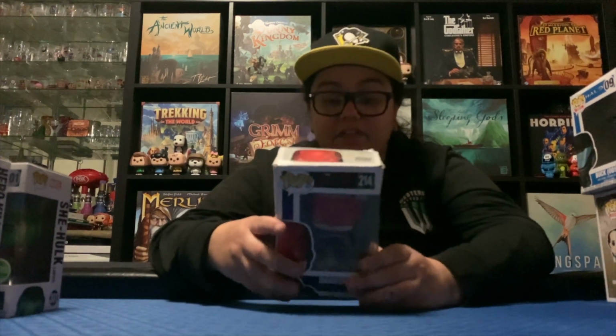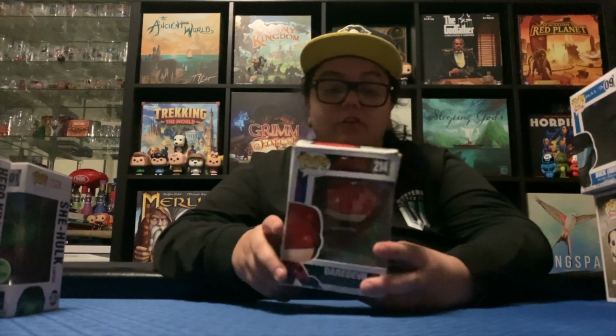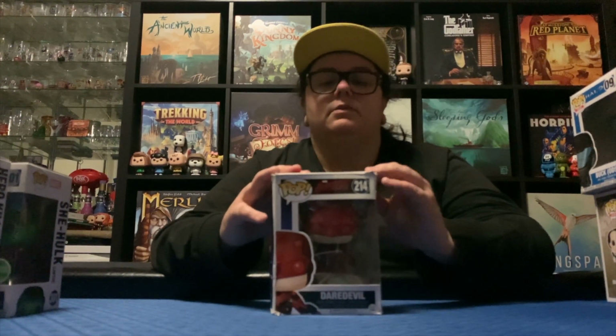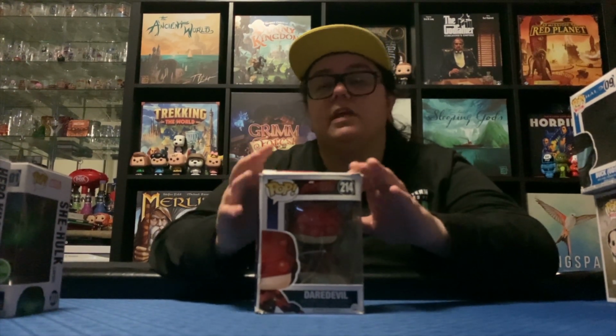But like I said, this isn't something that's ever going to go to anyone else. This is for me. I'm not sure if I even have this one, which is another reason why we went a bit crazy trying to find the figure and the insert and make it work. If I do have it in my Funko app, I need to really fix it up, but that's a whole other story. But if I do end up finding out that I do have this specific one, because there's 2 versions that are like this, I'll probably just keep this one out of the box.